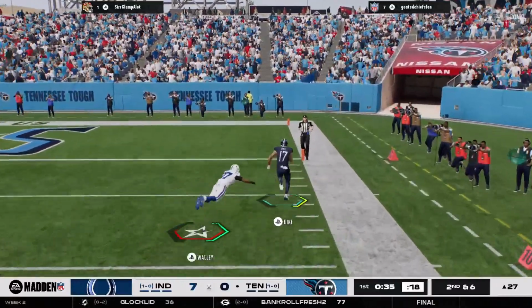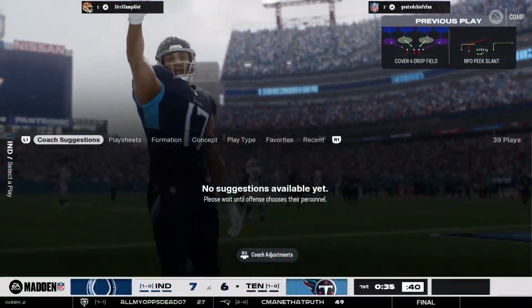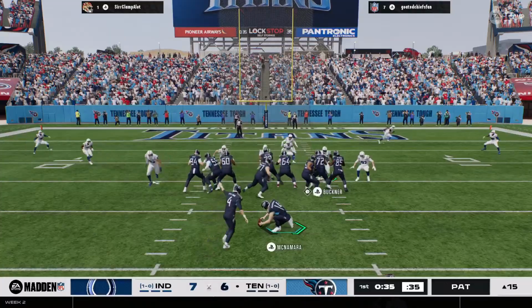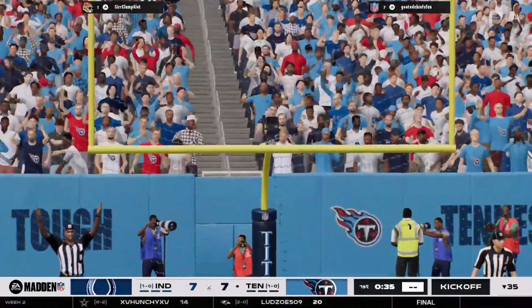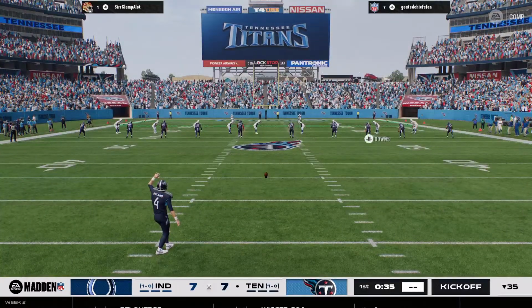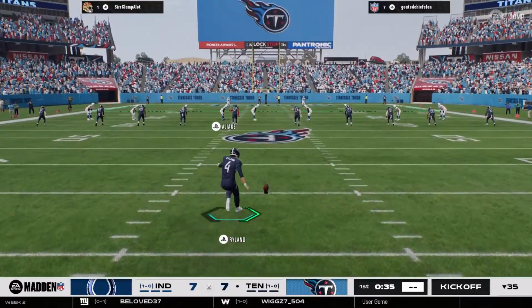Lawrence with a quick throw outside. That's complete. And into the end zone for a Tennessee touchdown. Chimere Dike, his first touchdown here of the new campaign. And the Titans are an extra point away now from tying this ball game. Extra point by Ryland, up and good. And we are tied at 7. So all even at 7 now as they kick it away.